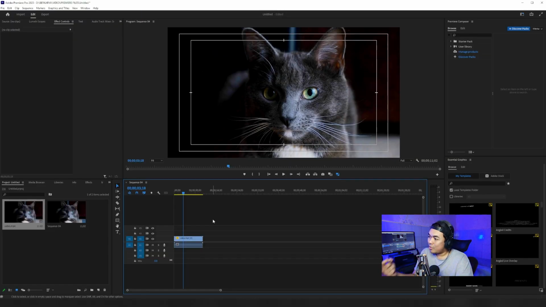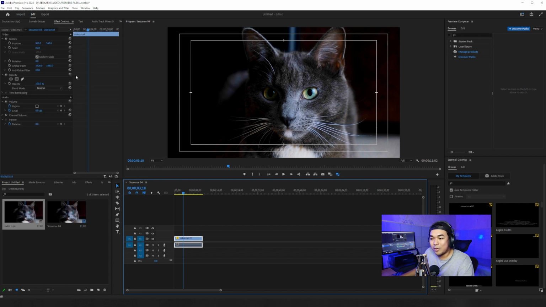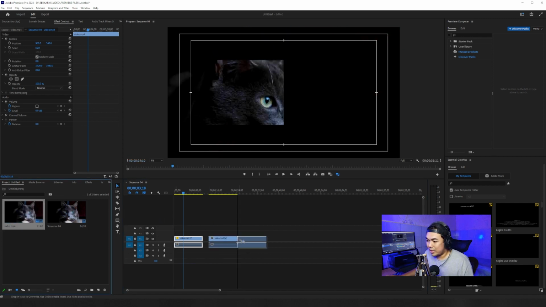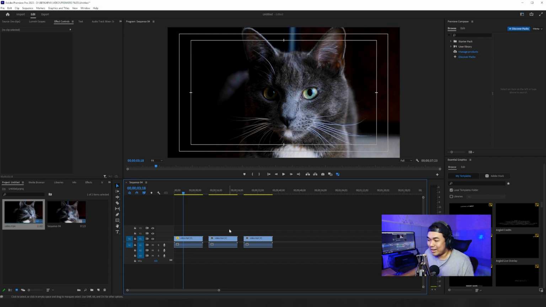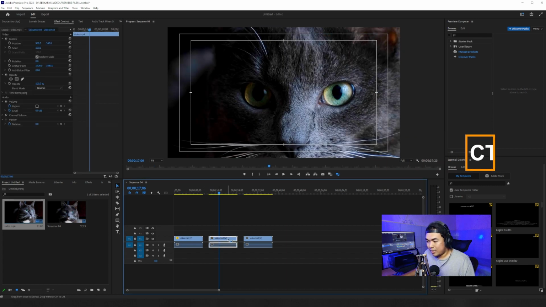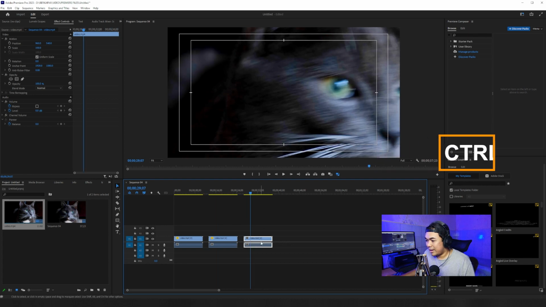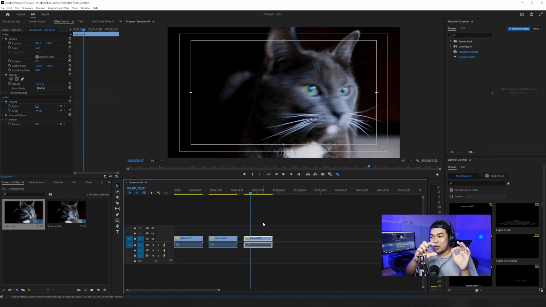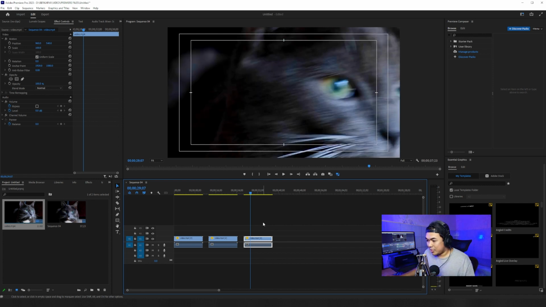If I'm working with 4K footage and I want to render it to Full HD, I just need to copy my clip properties here to every video that I use. Let's say these are three different footage. I just need to copy it with Ctrl C, click here, Ctrl V, click here and Ctrl V. This will copy the FX motion to every clip that I select. I will undo it first.